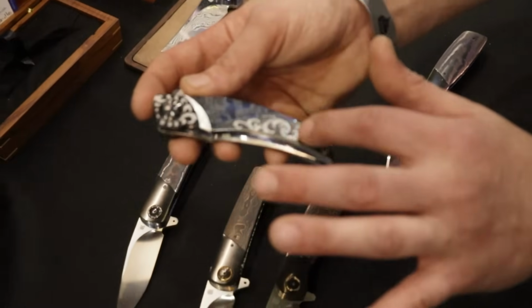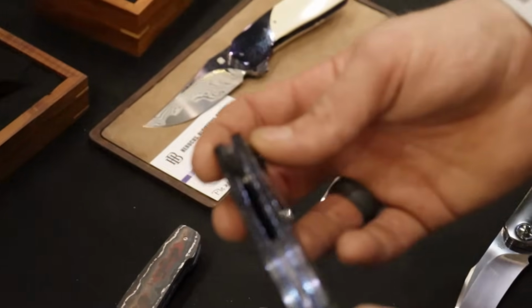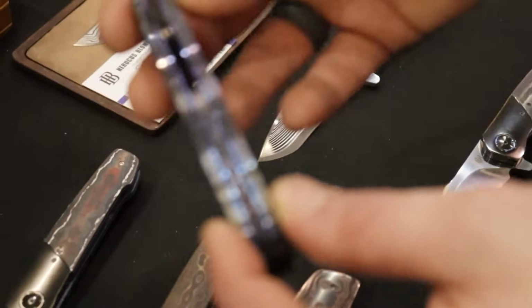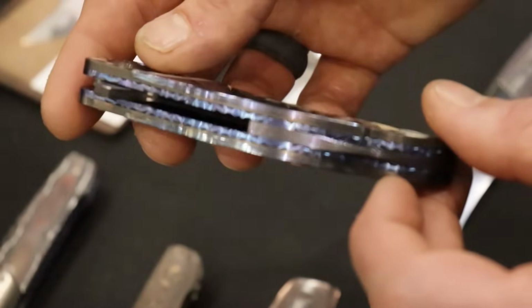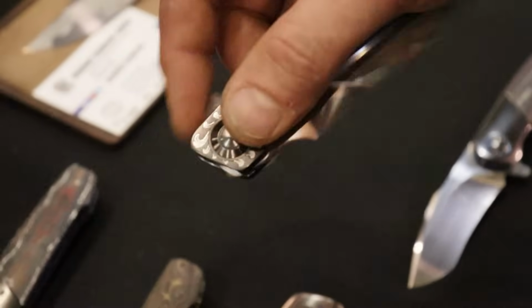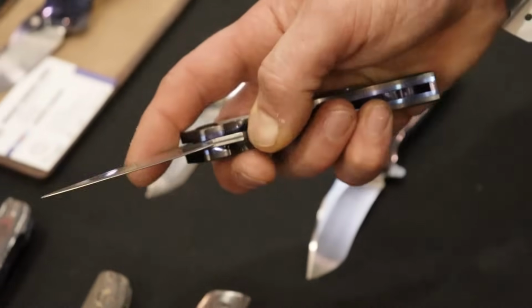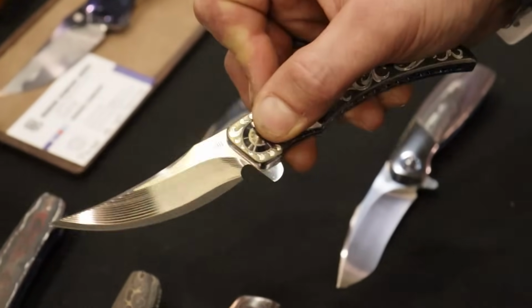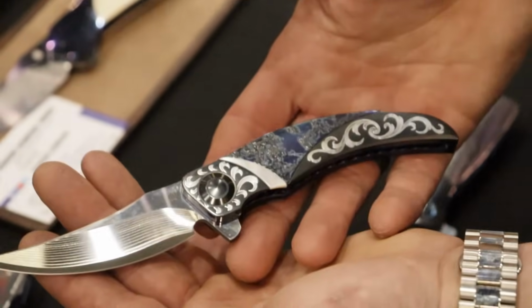Look at all this work. Can you see that? I'm trying to focus. Yeah, go ahead, focus it really well. Goodness, that is just gorgeous. That is beautiful.